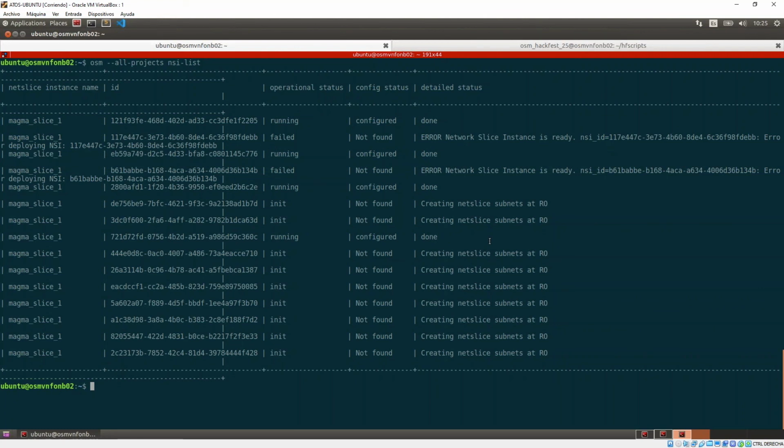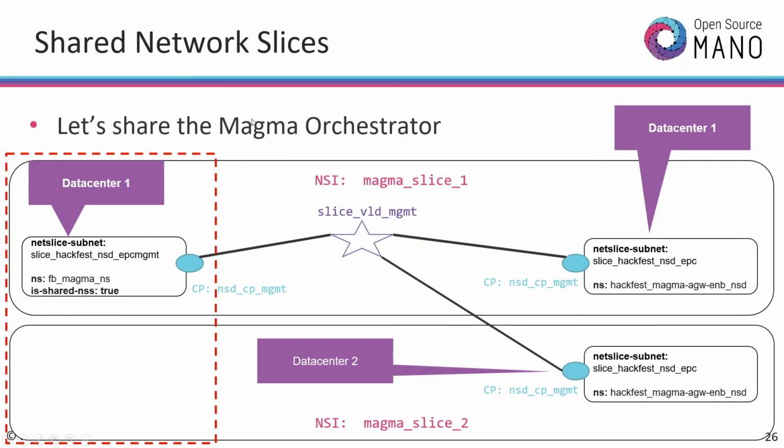I will be supporting you by chat. Let me finalize with the next scenario. For the ones that could instantiate the network slice instance here, we will then share this first one.